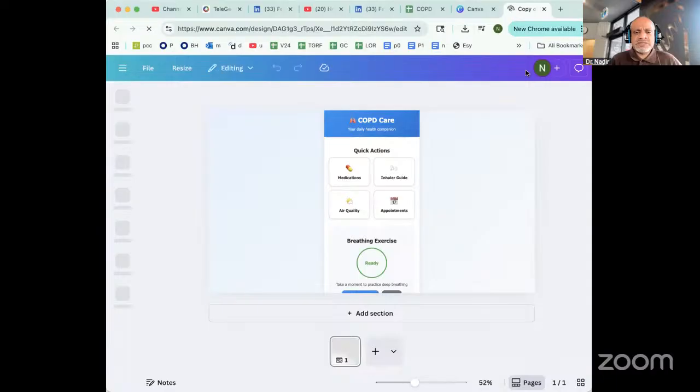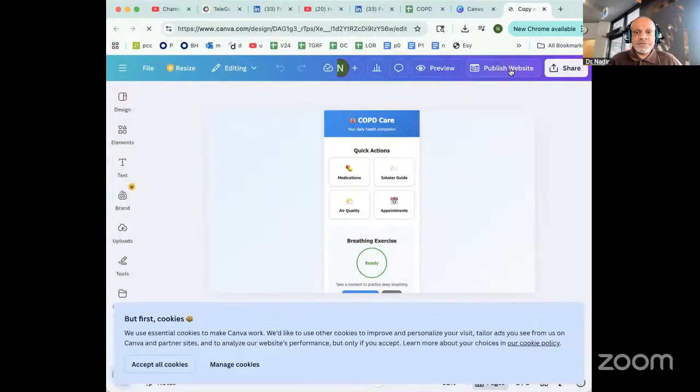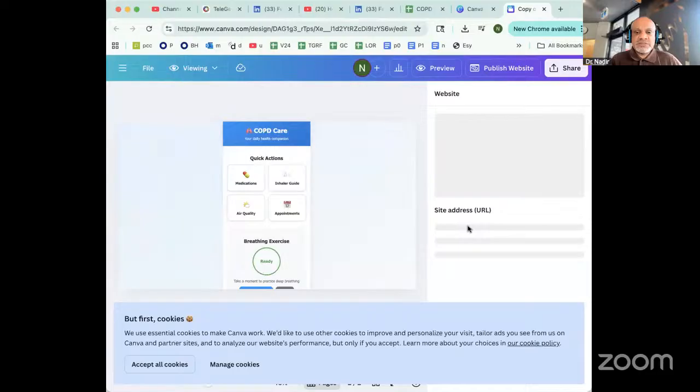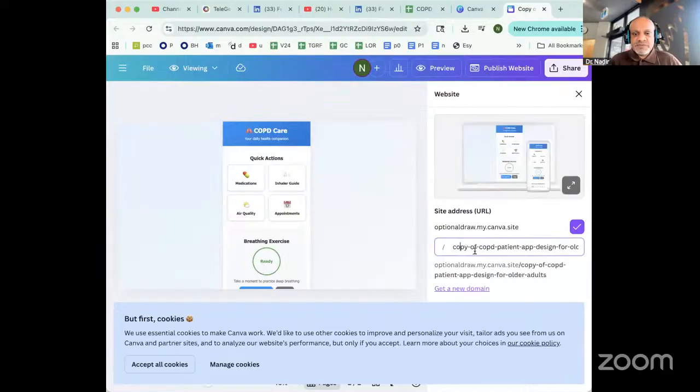So it's going to be a shareable website. I'm going to share it with you in a minute. It will ask for a URL or web address, so we'll try to get a simple web address. Instead of all this, we'll just say COPD.